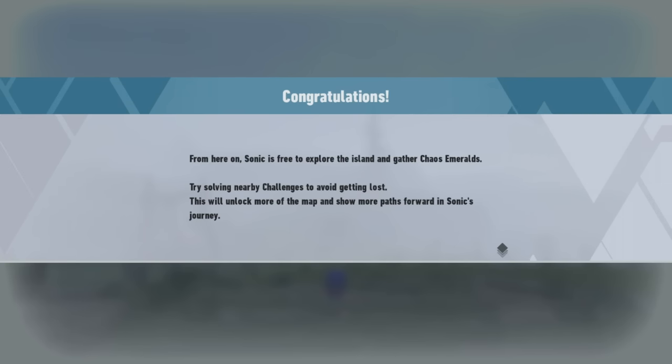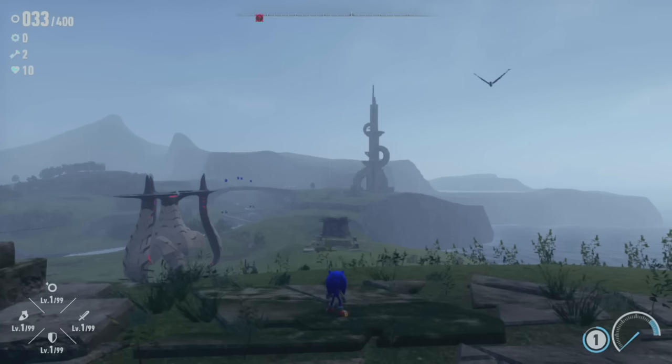From here on, Sonic is free to explore the island and gather Chaos Emeralds. Try solving nearby challenges to avoid getting lost. This will unlock more of the map and show more paths forward in Sonic's journey.